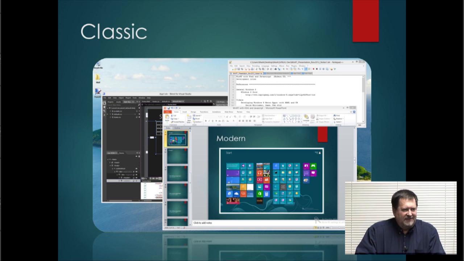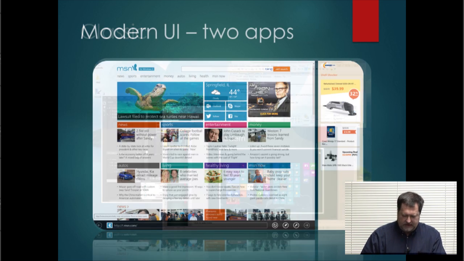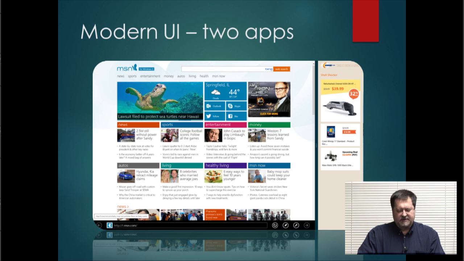Now, if you're on a Windows RT system, that modern interface is just it. And on modern interface, you can have a couple different approaches. If you have a full screen app, you can have it in portrait or landscape. If you have like a tablet and desktop, usually it's not going to flop for you much. But you can also drag things down to the right, and if you do, what you see in this right sidebar is something that's snapped.